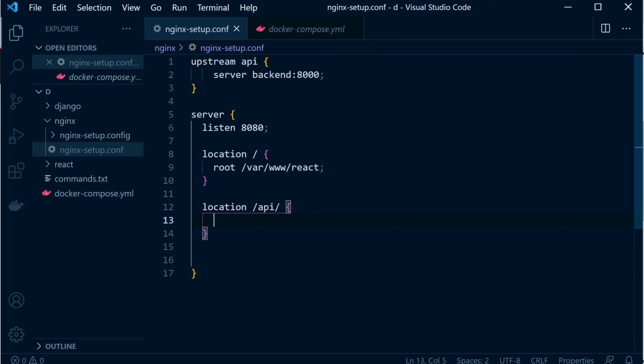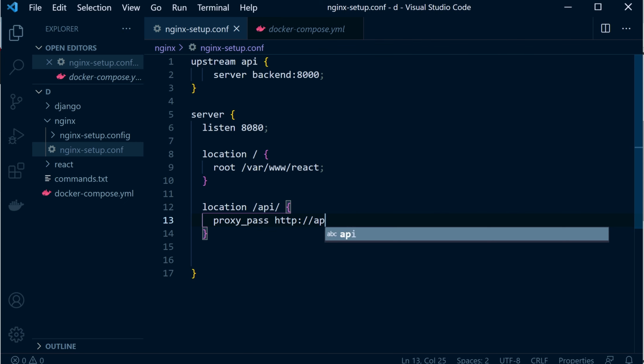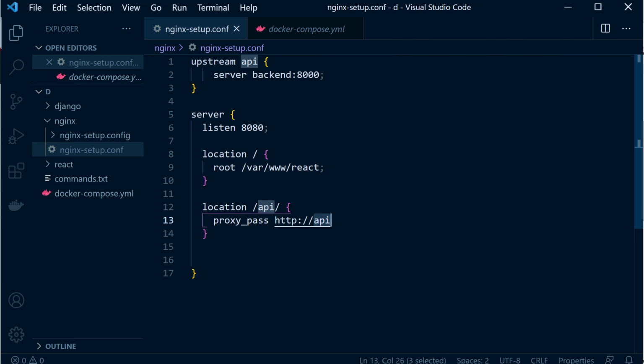And basically now what we need to do is run a few different setups here. So proxy_pass, and then http. You can set this out in many different ways, of course, and then we need to define where this data is. So that's just api. So this is a reference point back to the upstream here, which is defining the server.